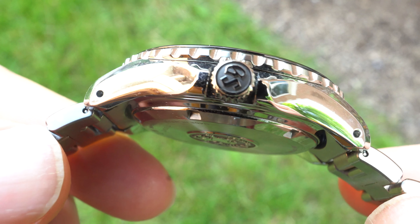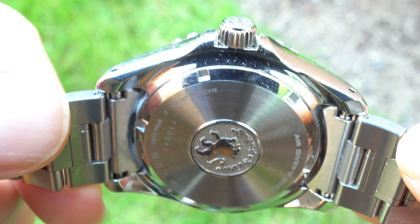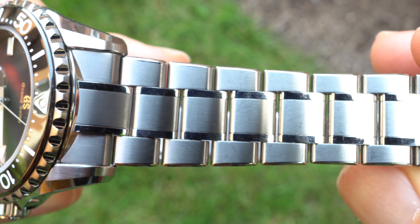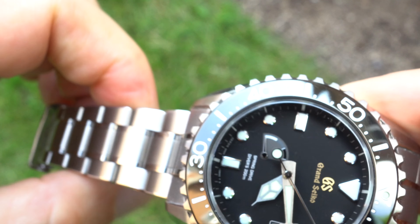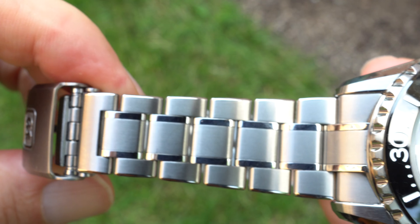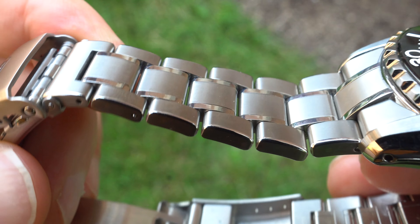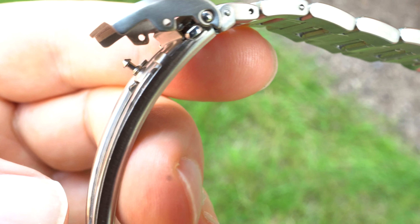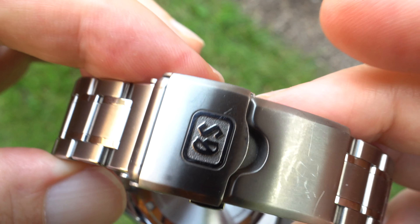And it is just a work of art. You're seeing it after I've worn it for a little over three weeks — it's dusty and it's got fingerprints on it. I didn't want to clean it up and show it to you the way it would look spotless in a jeweler's cabinet, because I buy these watches to use and to wear. I'm showing it to you exactly the way it looks after three weeks of daily heavy use. I don't baby any of my watches.